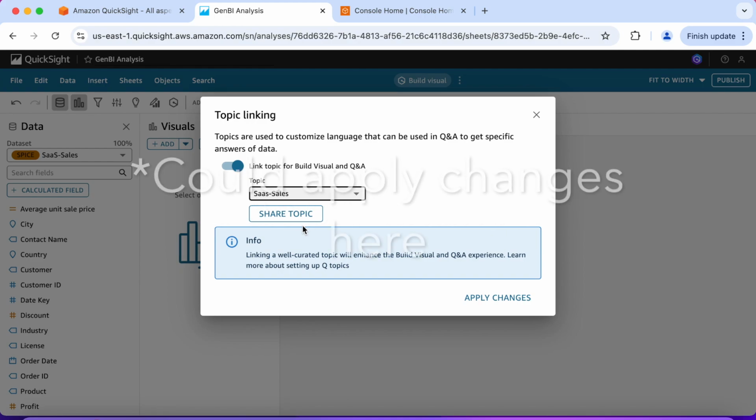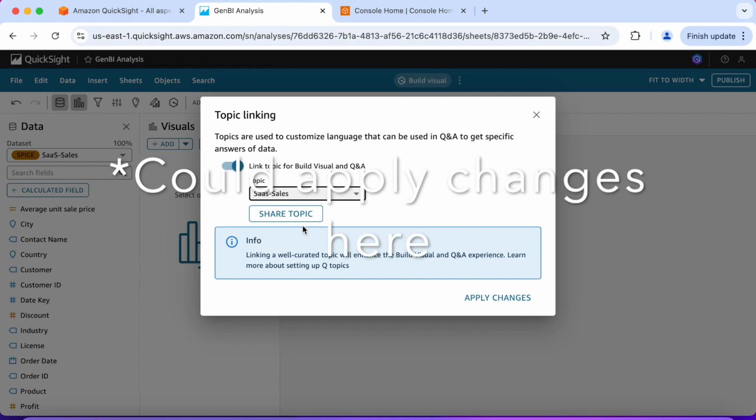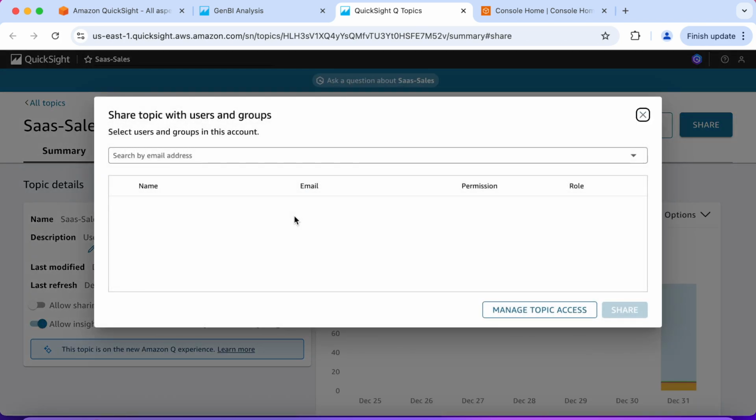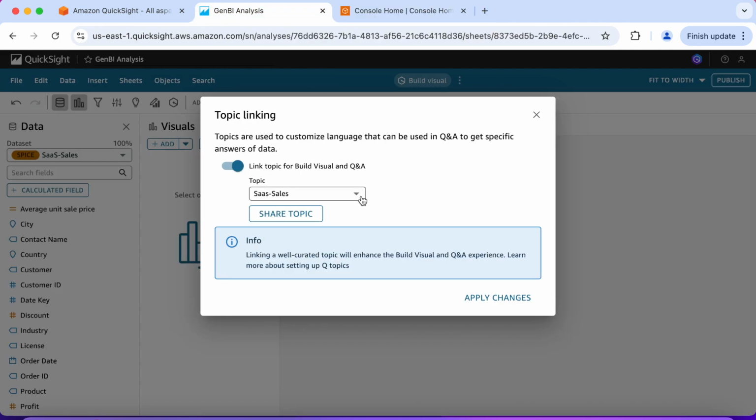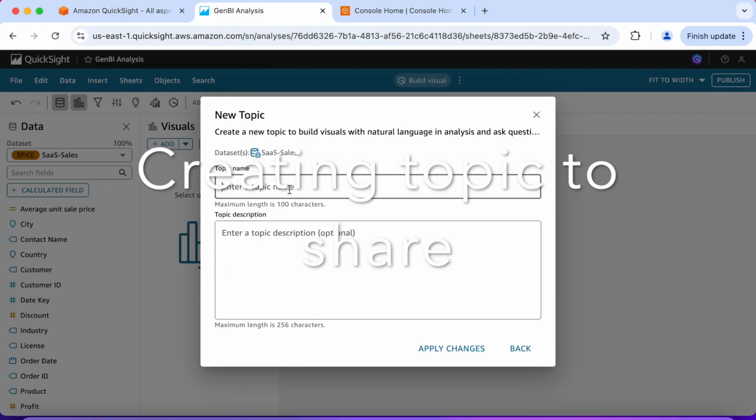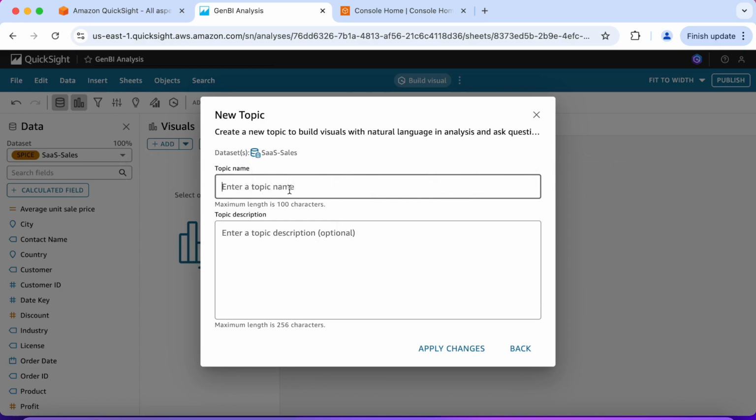At this point, we could also apply the changes here. But I clicked on share, so you can see you can share the topic with users and groups. So I'm going to create a topic to share it, but I actually think I did an additional step that's not needed, but let's just do it for demo purposes.